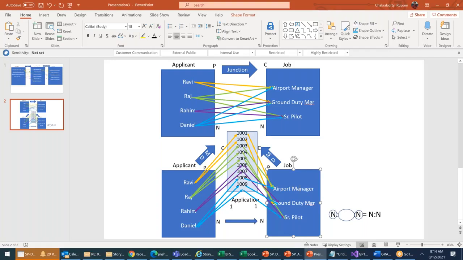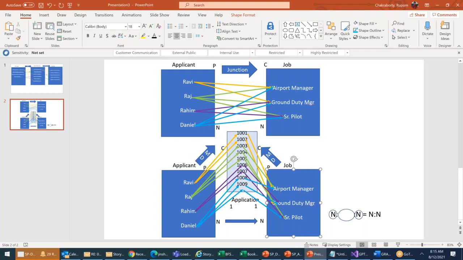Person to policy, any insurance policy, LIC policy. One person can have multiple insurance policies, but one policy cannot have multiple persons, only one person. One to many relationship.